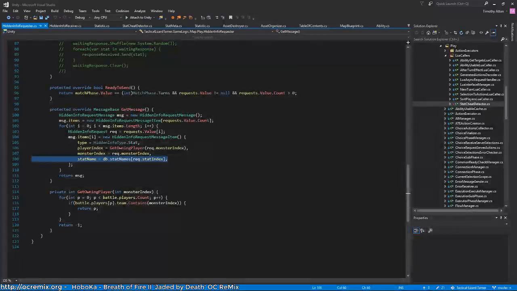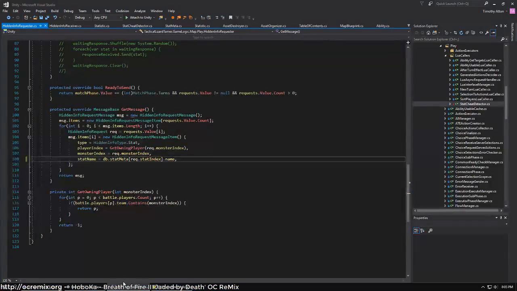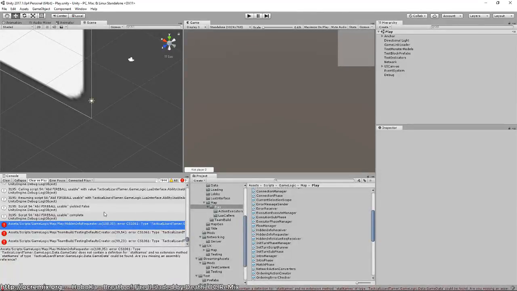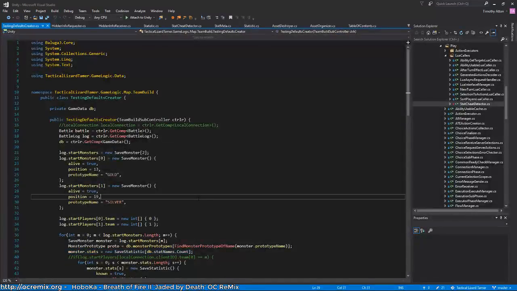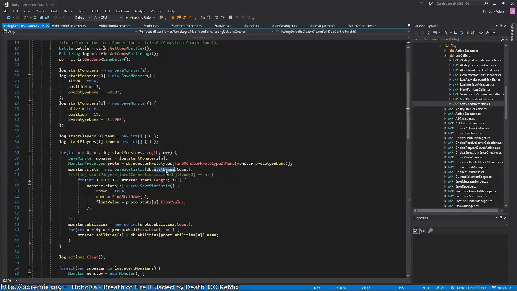But really, it's going to work exactly the same. This still works fine.